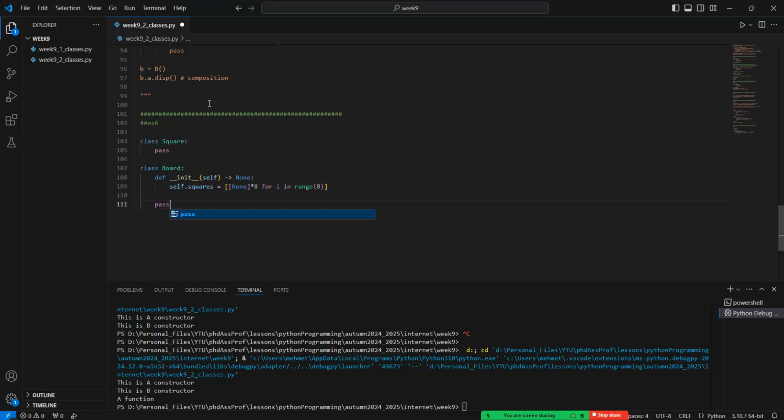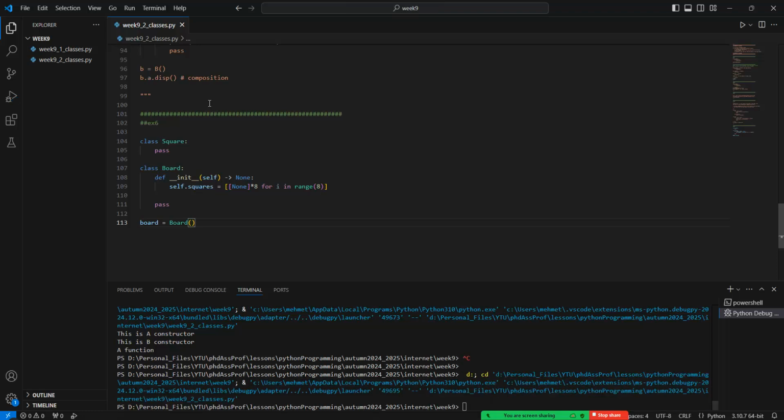We can give the pass, and board equals Board, okay. If I run this code, there's no syntax error in here. But is there any composition in here or not?